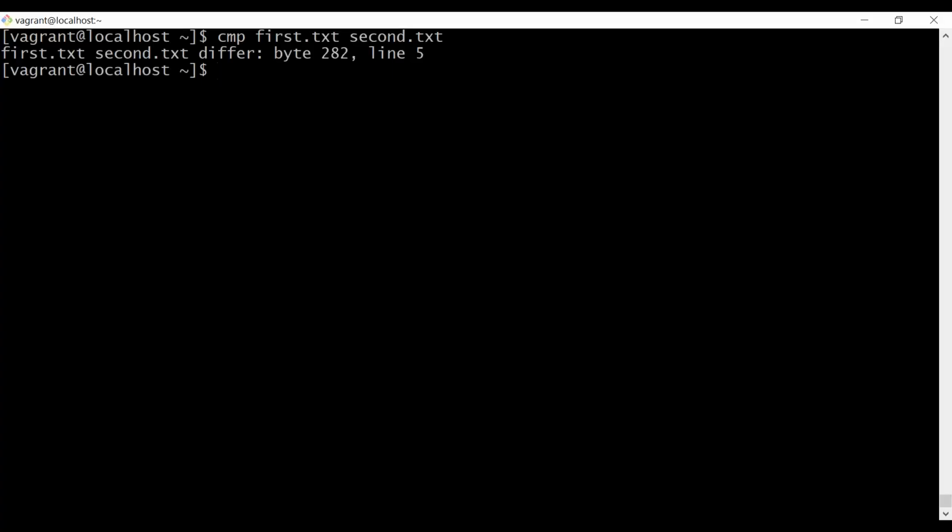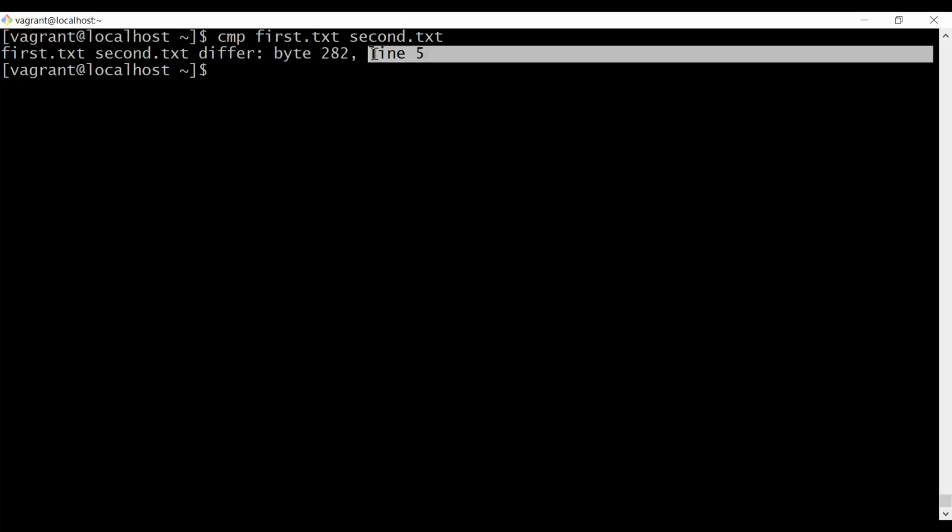Now we see that the cmp command tells us we have a difference, at byte 282 and in line number 5. So cmp helps us know the byte-wise difference between these two files.